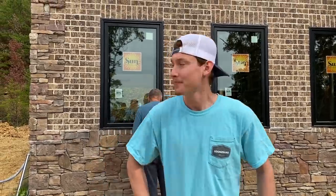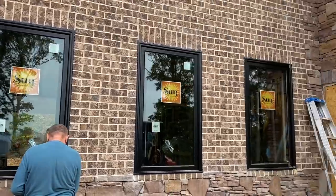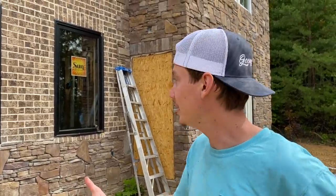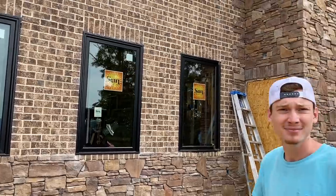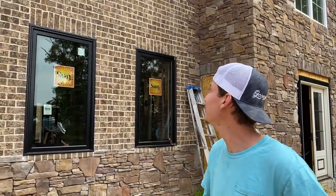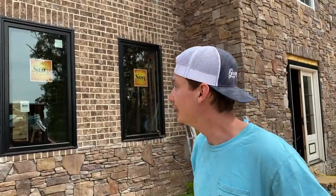But anyways, the windows are nice and sealed up at the bottom here. As you can tell, we used that black sealer, and it looks really good. Matches perfectly, but we ran out of tubes. We only got four of them, and that's as many tubes as it took. It's almost two tubes per window, or one and a half, something like that. It just depends. Some of them had bigger gaps that you got to really fill up, but those look perfect. We just got to get some tubes and do the upper windows.